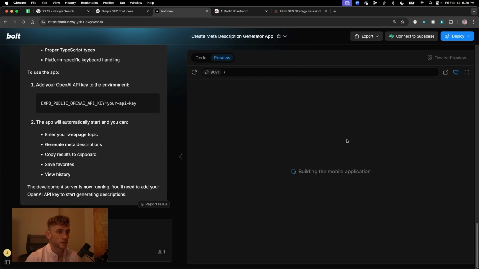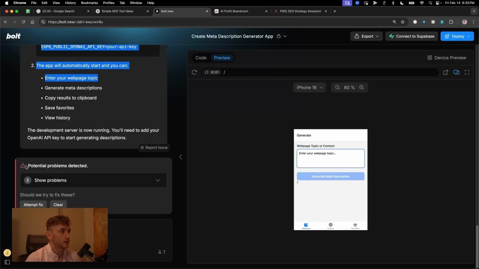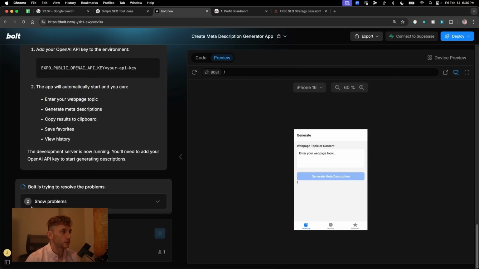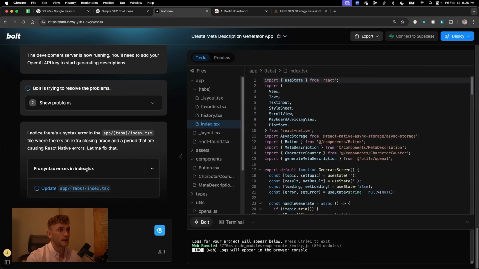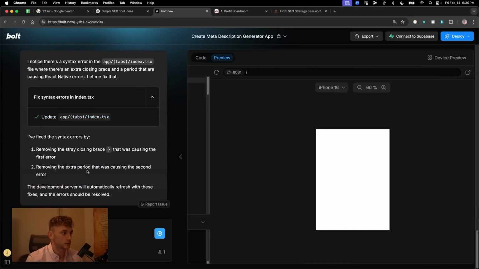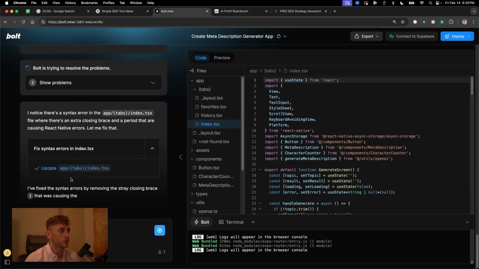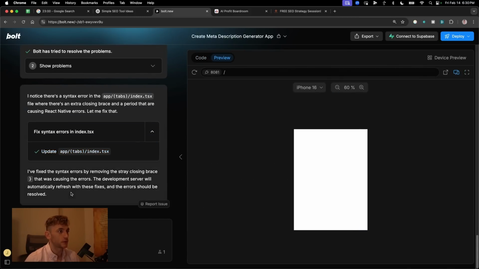And now we've got the project built out. Like you can see, it's adding an OpenAI API key that we can plug into the app to get it working. And if there's any problems that it self-discovers, you can fix them. So you can click on Attempt Fix over here. But the fact that you can just go from idea to having something published is absolutely amazing. It's also very quick when it's coming back and forth with these fixes on errors.